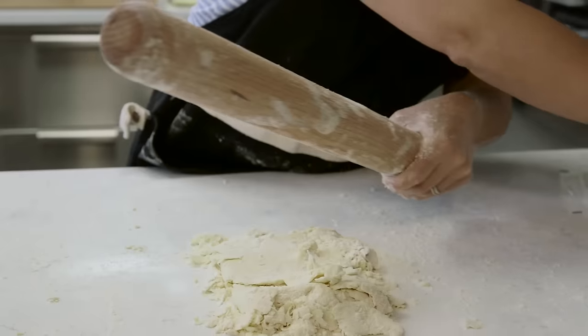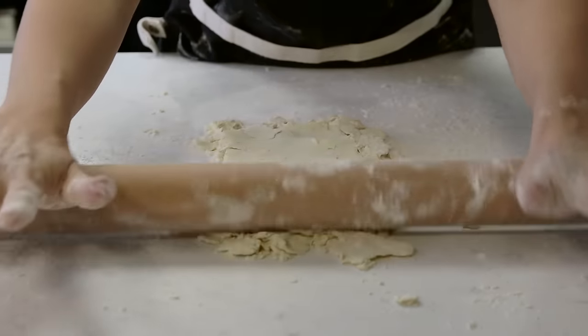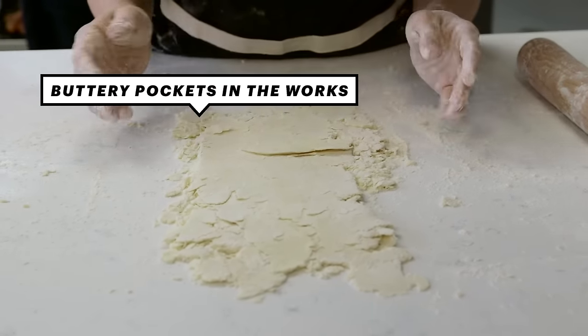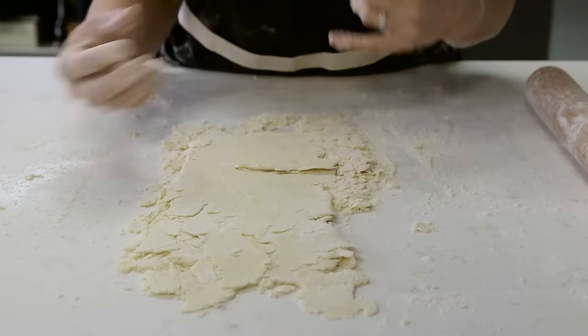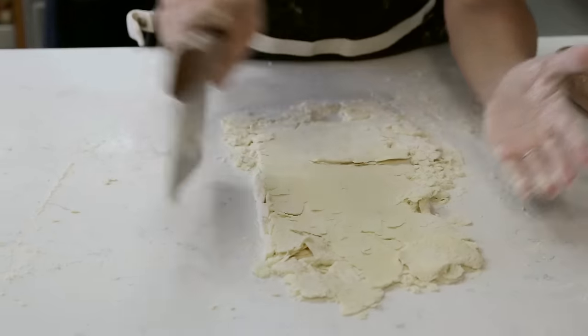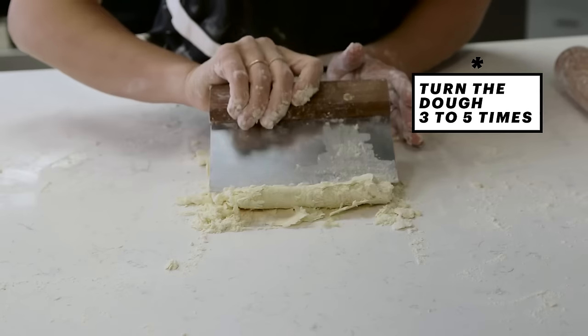I always like to flour the pin over the dough, and that way I'm sort of sprinkling it on top at the same time. And you can see there's dry pieces out on the edges of the dough, but the middle is starting to look kind of creamy and holding together. So I think there's just gonna be one more flip. All right, so again, folding it over one way.